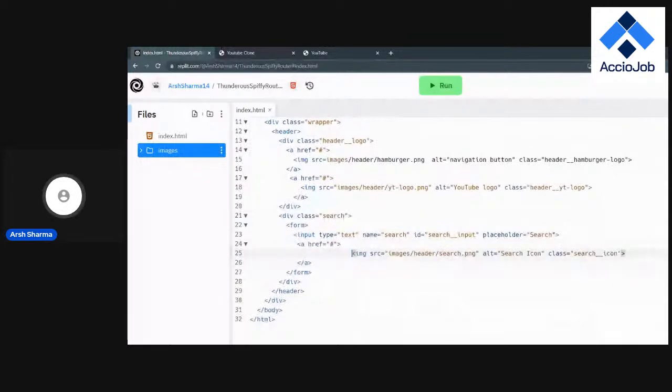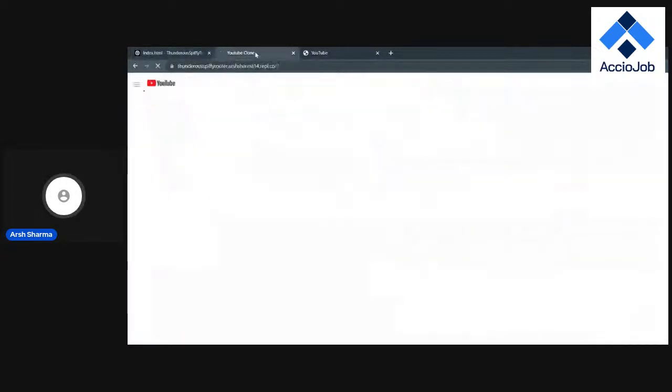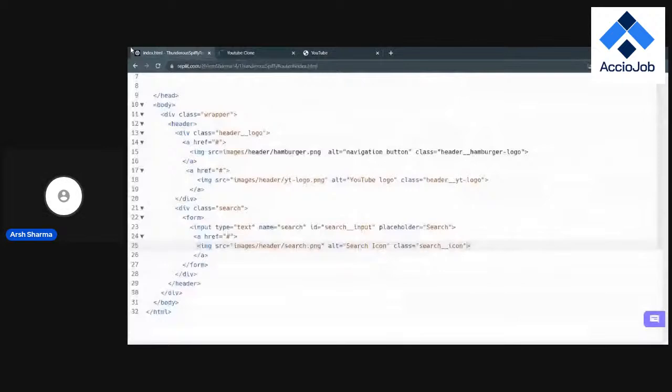So we have the link here and another image inside it, which is the search section. I'll run this, refresh it, and we should be able to see those two things there on the top. That's the next part.